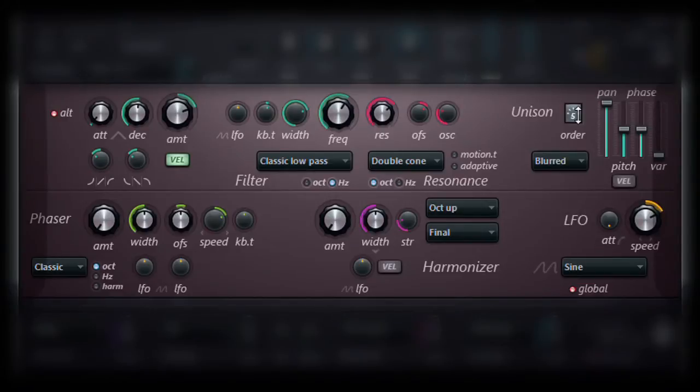I should add that the more voices you use, the more the hit of your CPU will be, which should not be a problem with most modern CPUs, but something to note if you are working on a large project. There are a few different Unison modes that can be used. They are selected by this drop-down menu. You can choose from the Classic mode, the Uniform mode, or the Blurred mode.